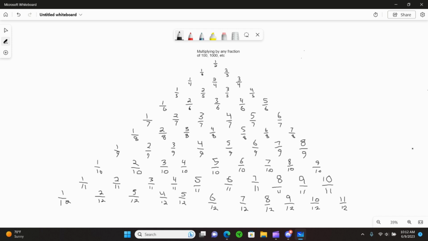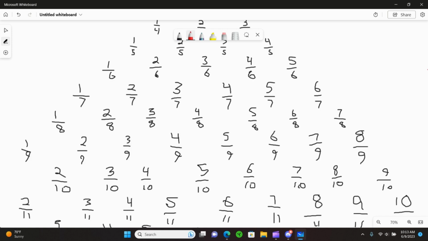So why is this thing important and how do we use it? If you truly want to develop mastery over multiplication, you need to have the fraction and decimal values all memorized all the way through the twelfths for the number sense test. For example, if I was looking at this row right here, which was only the eighths, I would want to type in on my calculator 1 divided by 8, and it would pop out 0.125. For 2/8, 0.25. For 3/8, 0.375. And so on and so forth all the way down.